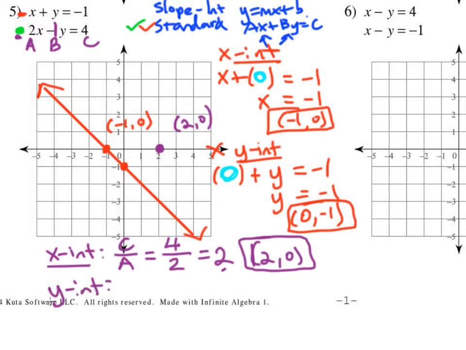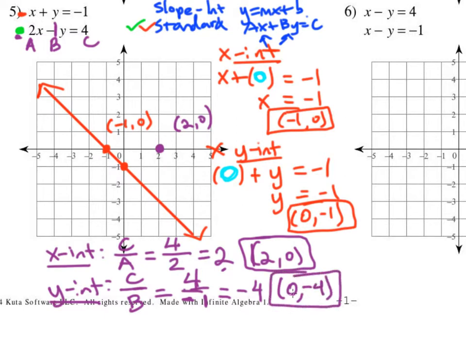All right, how about the y-intercept? Where would that be? Remember, that is c over b. So this number right here, 4 over negative 1, that gives me a negative 4. So my y-intercept is 0, comma, negative 4. All right, it's on the y-axis. The 0 is because we plugged in 0 for x. The 0 here is because we plugged in 0 for y. So let's graph this. 0, negative 4. So this would be on the y-axis. 1, 2, 3, 4. There it is.